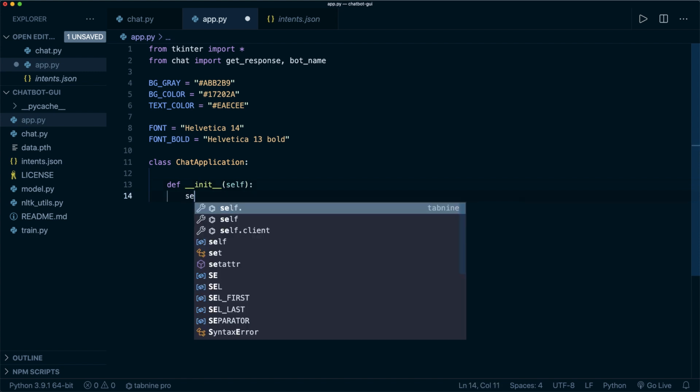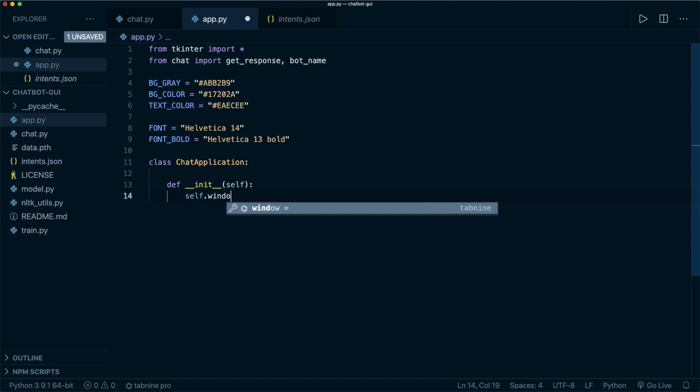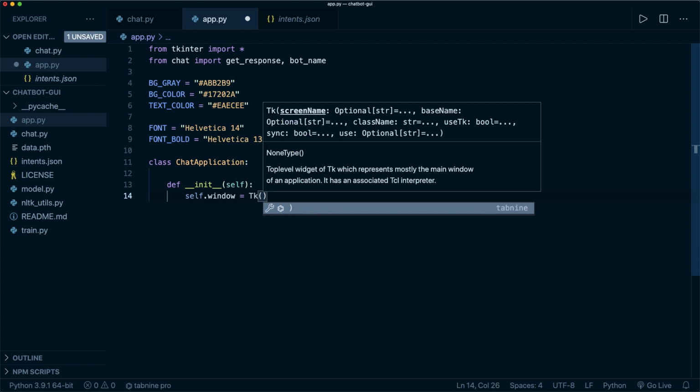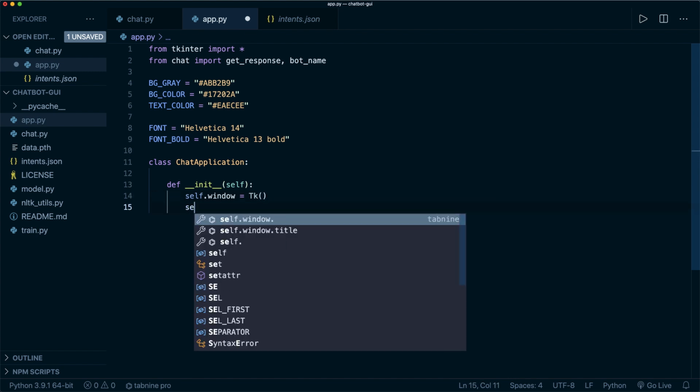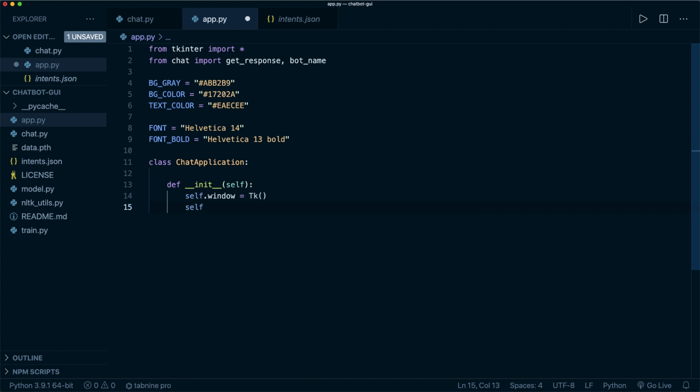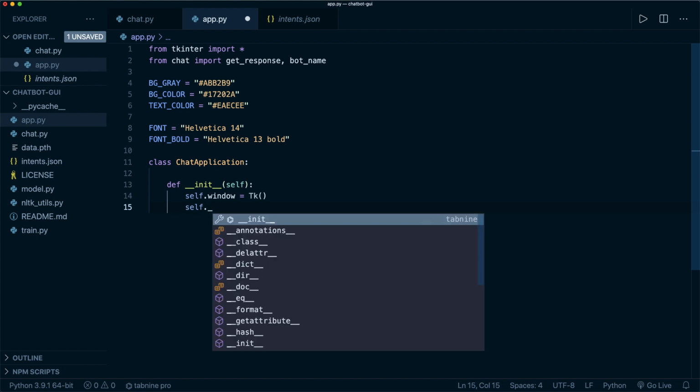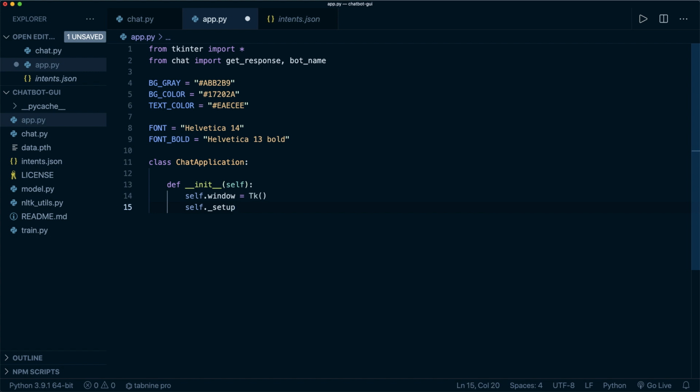And here we define a window. So we say self.window equals Tk. This is just the top level widget of Tkinter that we need. And then we create a helper function. So we say self._setup_main_window.